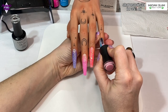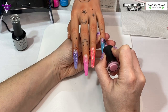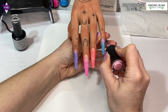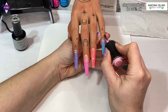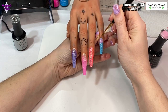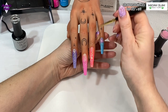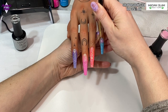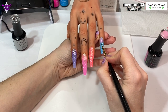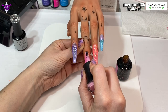So I paint it on like I would with a base coat at first. So I've got a slip layer, and then I do put another bead on and just feather it down a bit. And then I get my detailer brush and I just get the very end, where the gel has finished. And then I just feather it down so that it blends in a little bit. So I'm doing that on the pinky finger, the middle finger, and the pointer finger. I'm not putting any of this on that ring finger. And then that all gets cured in the lamp for 60 seconds.